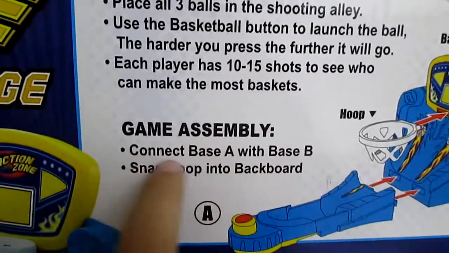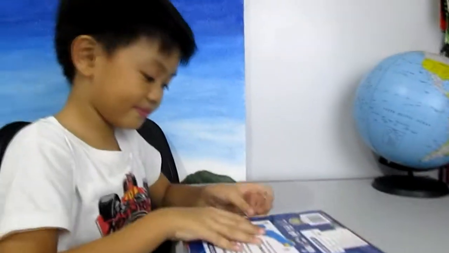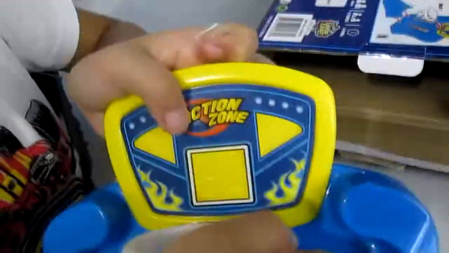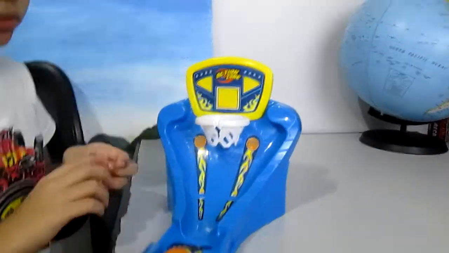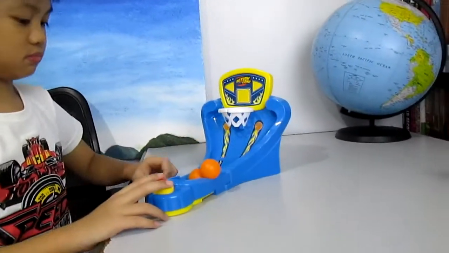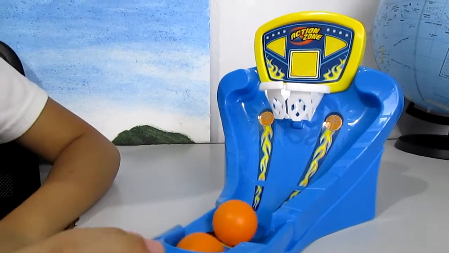The game assembled: connect base A to base B. Snap the hoop into the backboard. Now let's open this thing. Now let's shoot this thing. Whoa! Shoot one. Shoot two. Ah, fail.